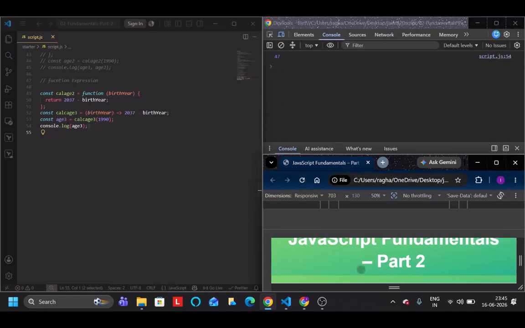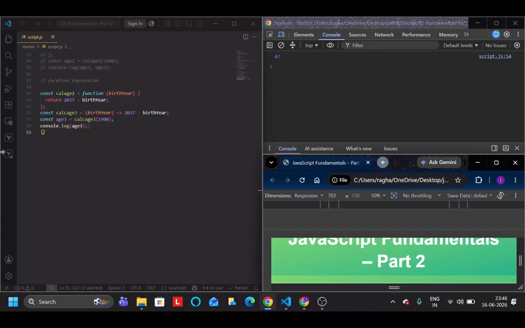Here we call calcAge3, just like we call the other calc function. Again, here we save the return value to the variable, const age3, and console.log. Now you can see that without using parentheses, this here is a function. This actually is the simplest form which we can write whenever we want to return something. So you get it, right? But it will get a little bit more complex when we add more parameters.